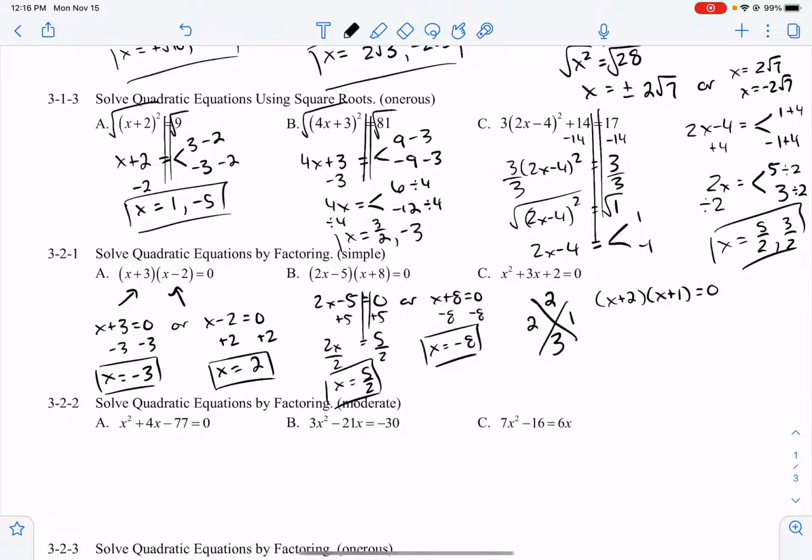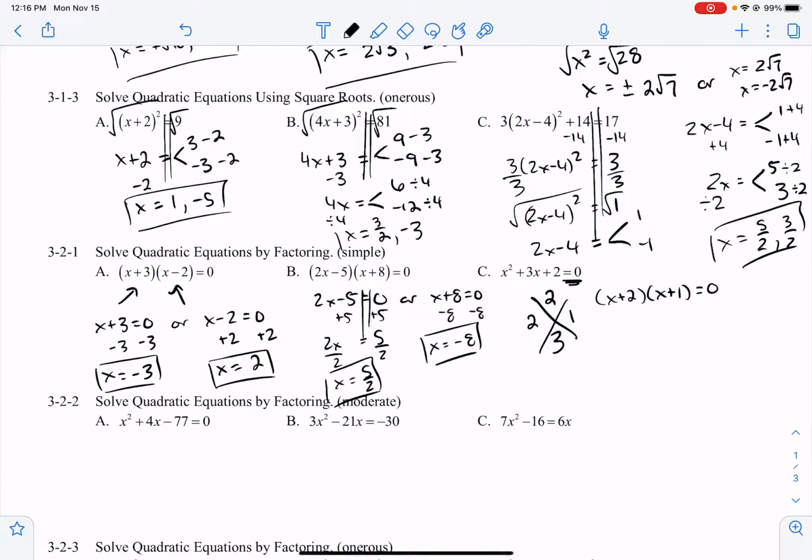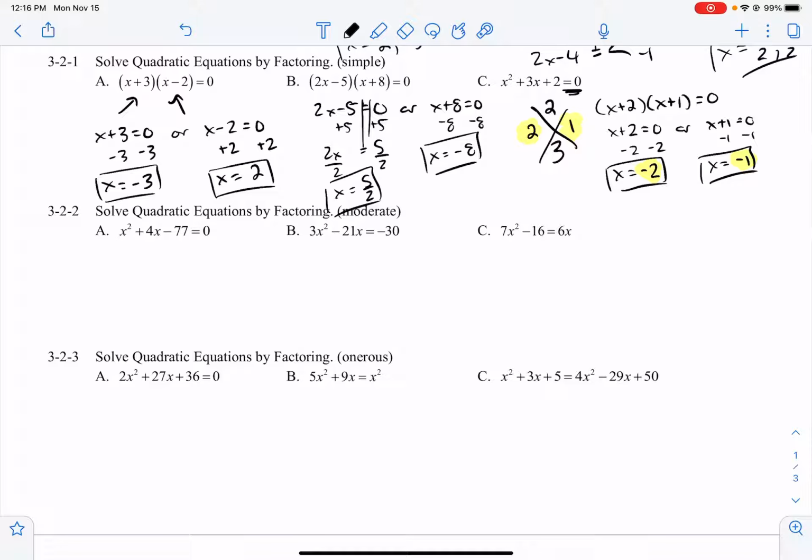Those multiply together to be 0, right? So that means one of them has to be 0. So x plus 2 could be 0, or x plus 1 could be 0. So if I solve both of these, x is either negative 2, or if I minus 1 from both sides, x is negative 1. And some of you have started to notice the shortcut. You've started to notice the relationship between the big X and your little x answers. If you've noticed that shortcut, by all means, keep using it. I'm okay with that.